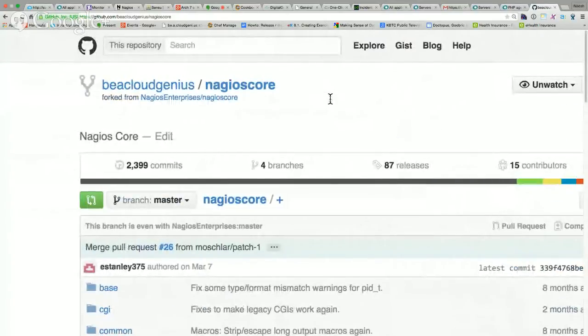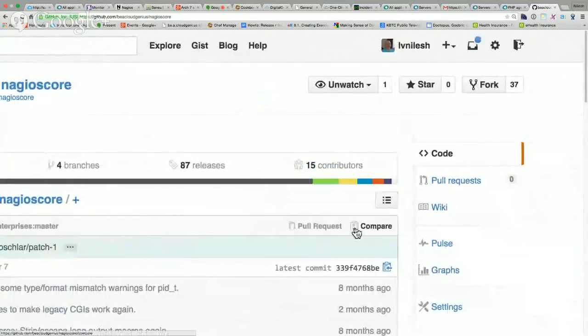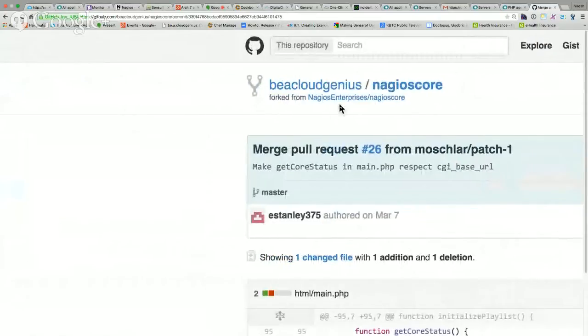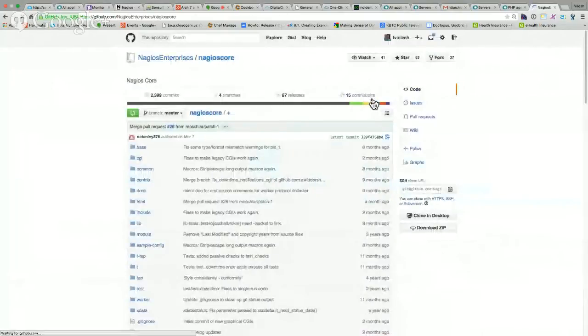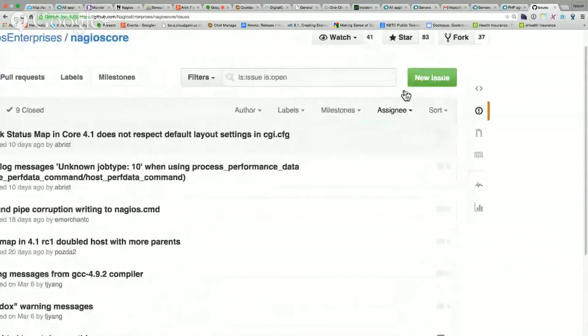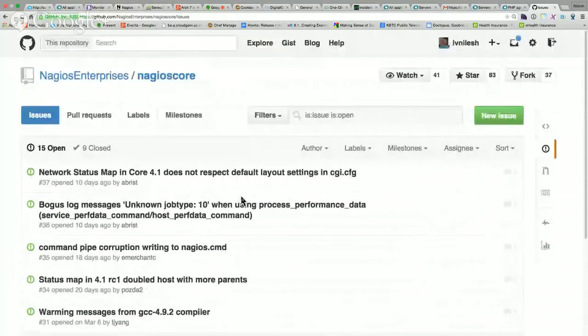Now I will look at the Nagios Core at that particular commit, which is this version, whatever number this commit ID is. And against that commit ID, I will go back to the core Nagios and find out how many issues exist. These are issues people have run into already with that software, like this doesn't work, that doesn't work, and all these 15 or so issues. There are 2 bugs identified, and people are going to work on it.